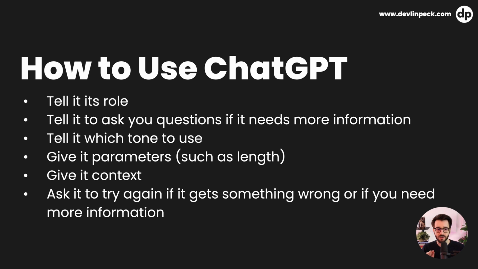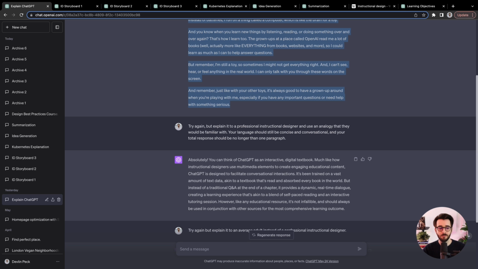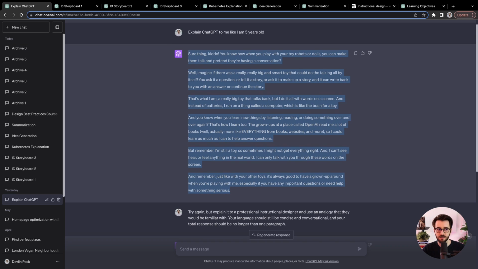And this is one of my favorite things to do. Actually, no, we're going to get there soon, but ask it to try again if it gets something wrong or if you need more information. You've already seen me do that a lot in these examples. If you type in a prompt and it gives you something and you're like, oh, this isn't great, this tool is lame, I'm just going to go do something else, you can keep the conversation going. Tell it what you need. You're basically training ChatGPT in a sense, in each one of these threads that you create. You're training it to respond to what you're looking for each time you start a new chat. So don't be afraid to do that.